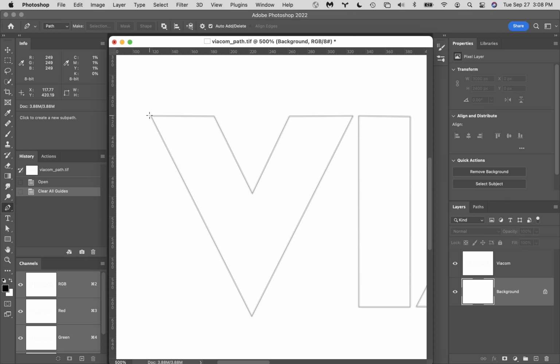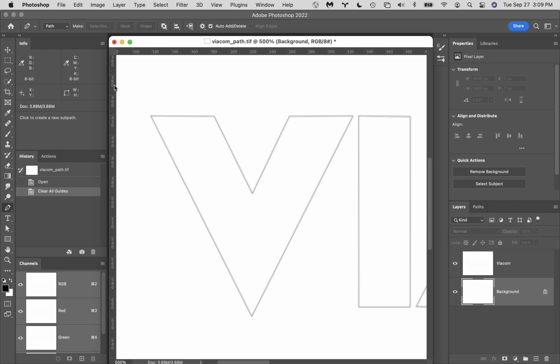Okay, so the way the tool works, we're going to start up at the very intersection of the top of the V, and I like to zoom in pretty tight on this. A lot of times I also like to hit the F key for this first. What the F key does is it takes us to the pasteboard. Let me show you why really quick before you do it. We've got the pen tool selected, but if I get really close to the rulers on the side, as I'm beginning to go outside of my image, my pen tool changes back to the normal cursor that you have in every Macintosh program. It's no longer the tool.